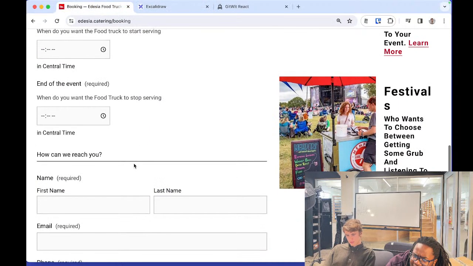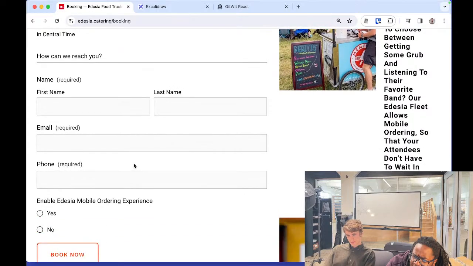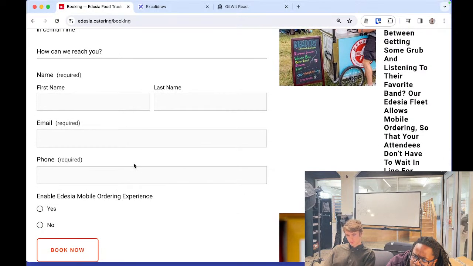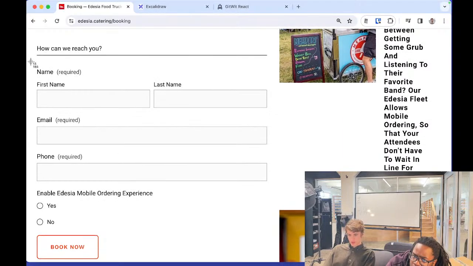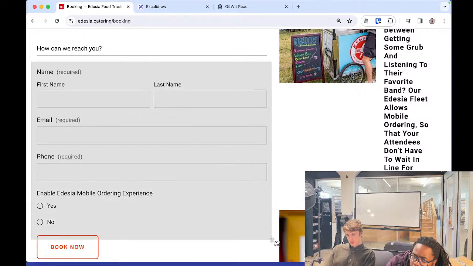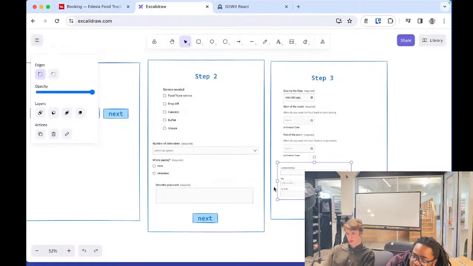And then the last thing we really want to convert on now is their personal information. So we want to get their phone number, first name, last name. That makes sense. Put that at the end because you already got their email. Yeah. And then what's this last thing? Don't worry about that. Don't need it. Yeah, we don't need it. That's good. Yeah, I don't know what it means anyways.